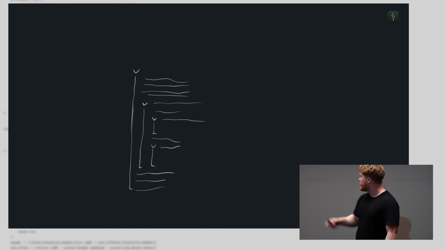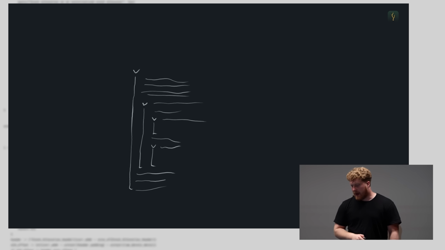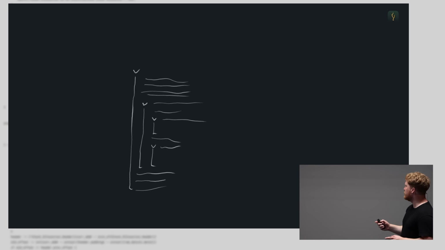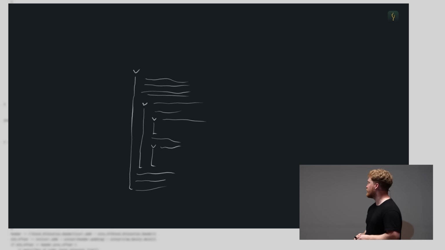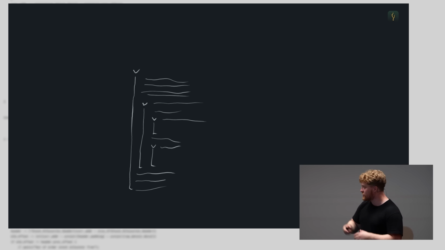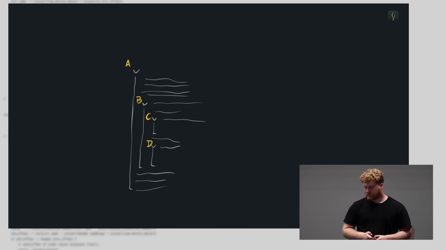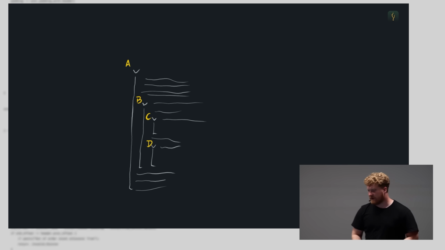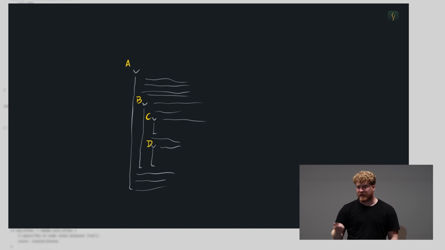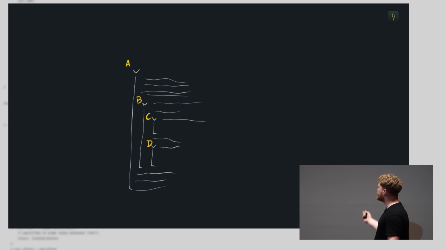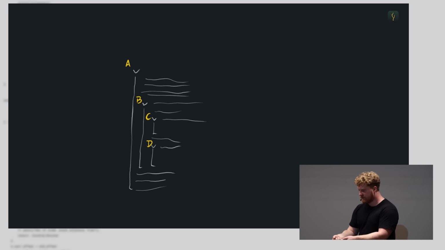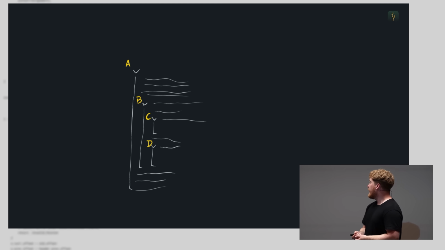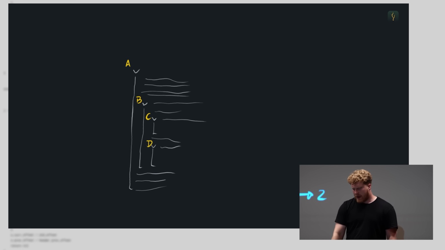So to see how that might work, consider a watch tree like this. You need a data structure which would be able to uniquely pick out certain points in the tree and store a state for them and store only those expansion states. So let's say A, B, C, and D. Those are the nodes that we want to be able to uniquely define. And then once we have that data structure, when we're building the block tree, we can go ahead and say, here's my spot in the tree, check if it's expanded in the sparse expansion state, and if it's expanded, then we recursively descend, right? Then we build another block in the block tree.